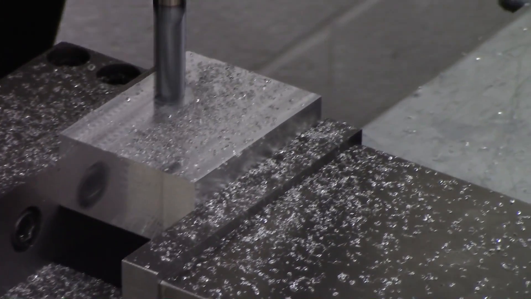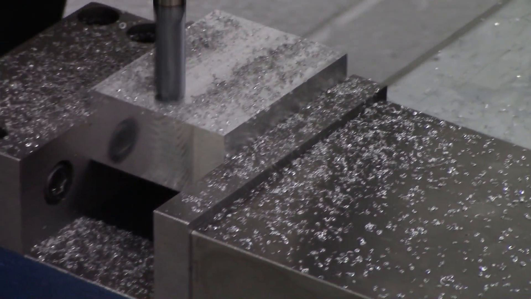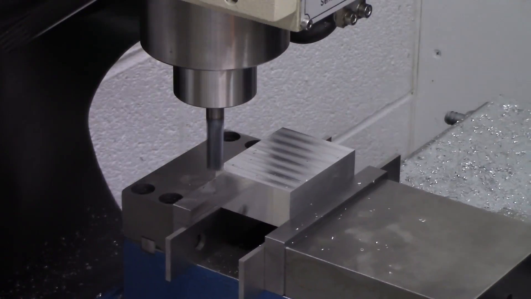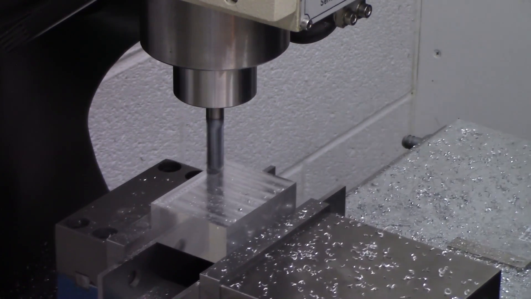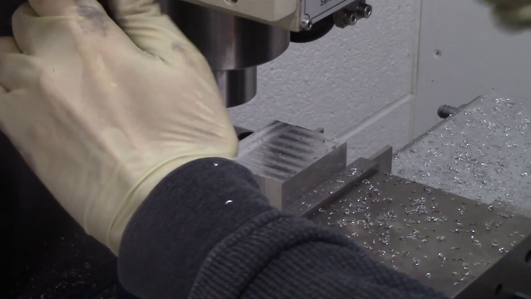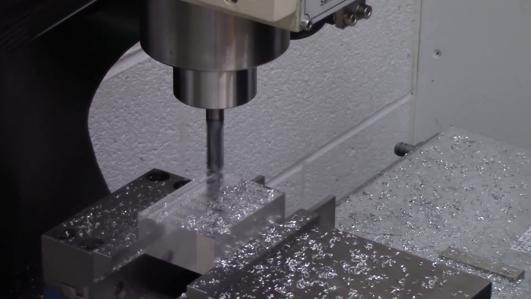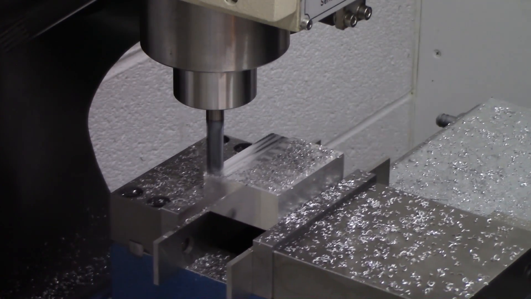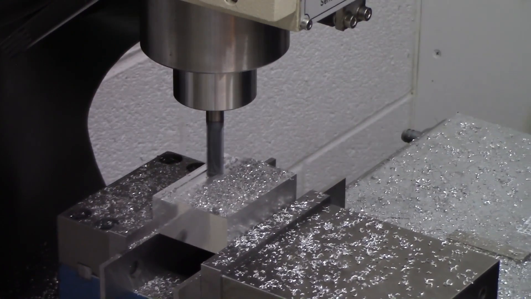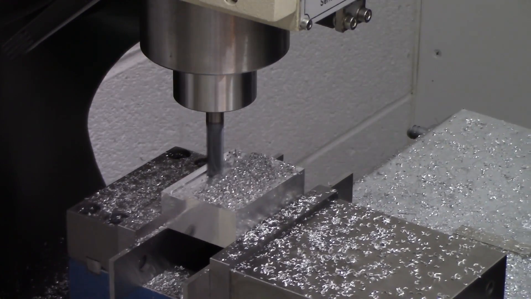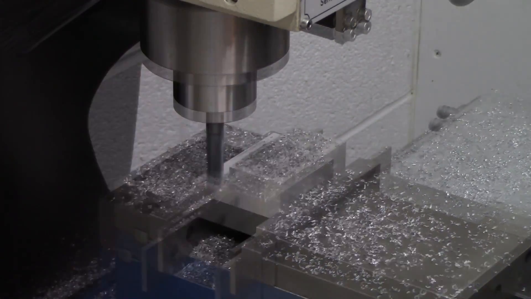You can't see it in the video, but it's pushing the material rather than cutting it, and that's a sign of some sort of damage. That end mill is either dulled or broken, or something's wrong with it. So we had to switch over to a 3 1/8 inch end mill instead, and the only drawback here is that it took longer to do, but that's not a big deal. Once all the pieces were squared up, we started making the grooves on the sides of the blocks. These grooves will shape the blocks into sort of a T-looking shape, and that particular shape will allow them to fit into the tracks on the bandsaw table, and that's why this shape is so crucial.